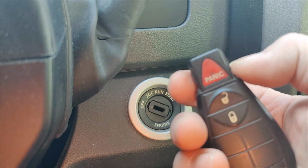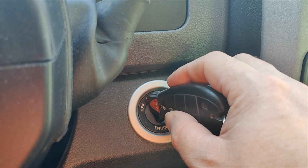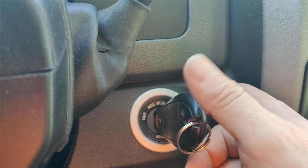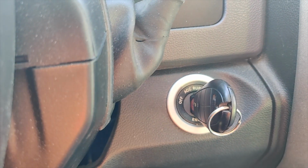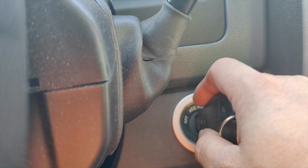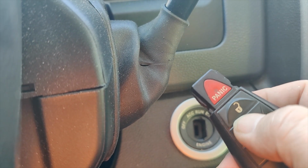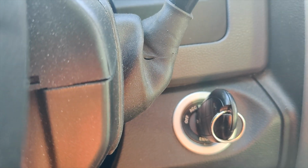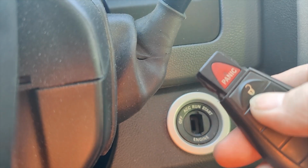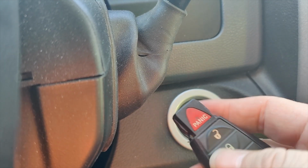The other way you can do, sometimes works, sometimes doesn't. If you don't shave it, what you can do, you can put your finger in, and then you stick it in just a little, and then you can run it. But sometimes it doesn't recognize the key. So when you pull out the key and you try to go outside, sometimes, you see, the locking works. You have to press this in and wait like 5 seconds, whatever, and just, you see, now it's working. So you can do this two ways.